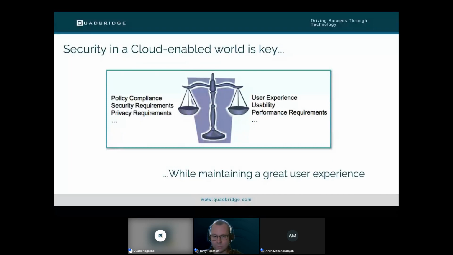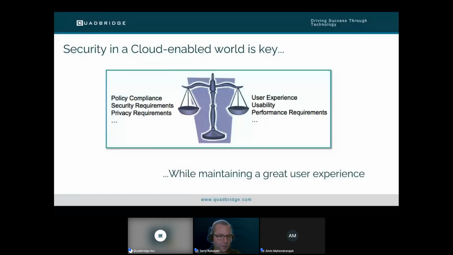As we start to leverage these different types of applications and ways of working, we've got to make sure that the wrapper is in place, that it's all done securely. You can't make something easy and flexible for your users to leverage, but then have a huge gaping hole from a security aspect. Obviously, companies have policies around compliance. Maybe there are auditor requirements, privacy requirements, and that always becomes a balancing act.